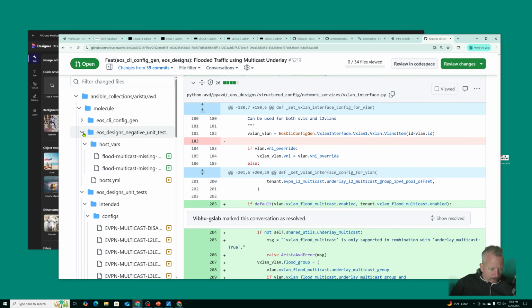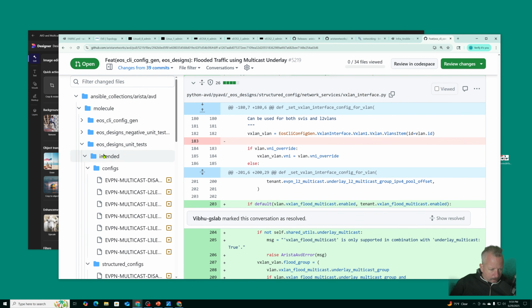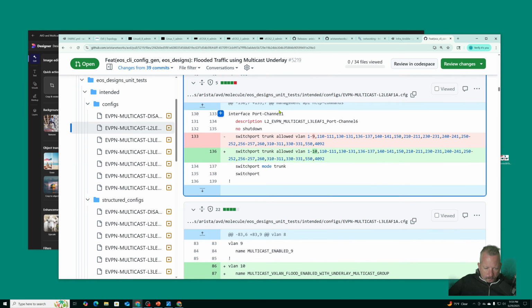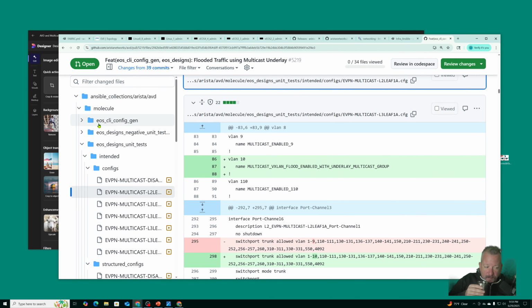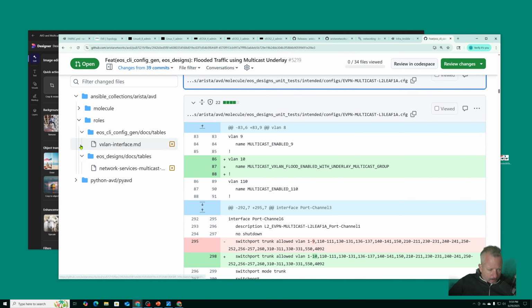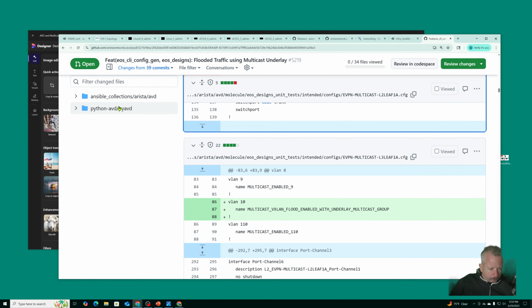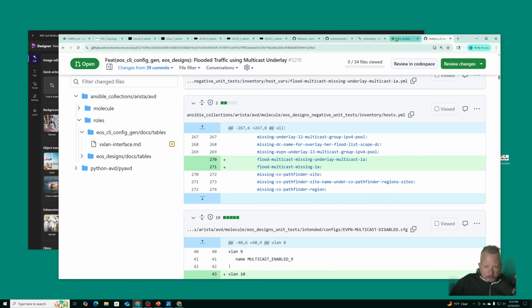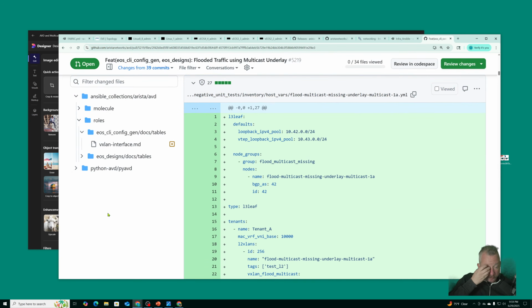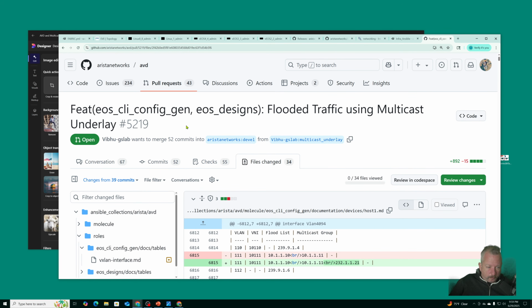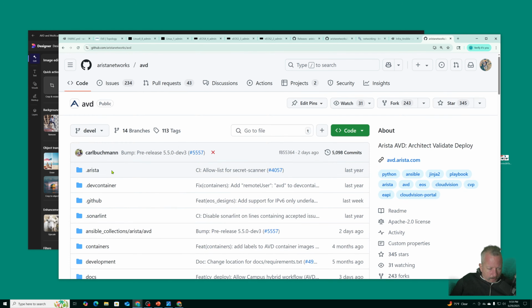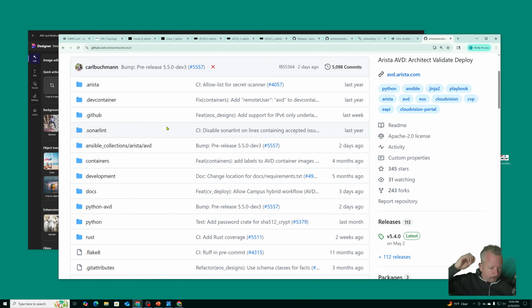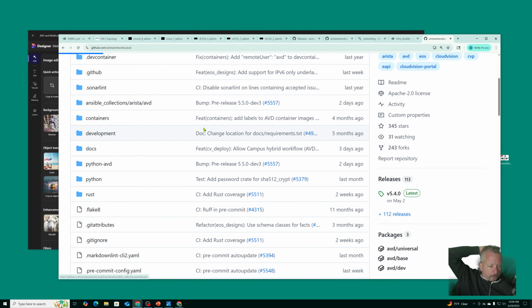So this is EOS. We won't need designs. Roles. So from the development branch, AVD.